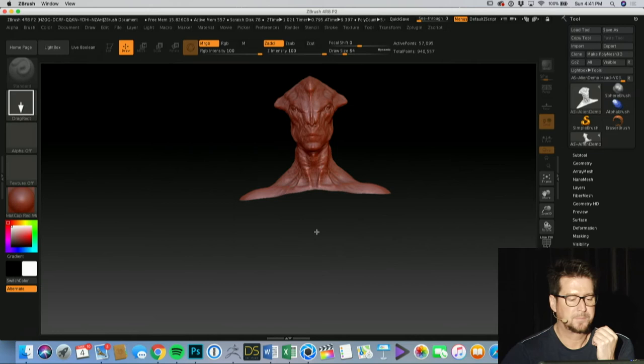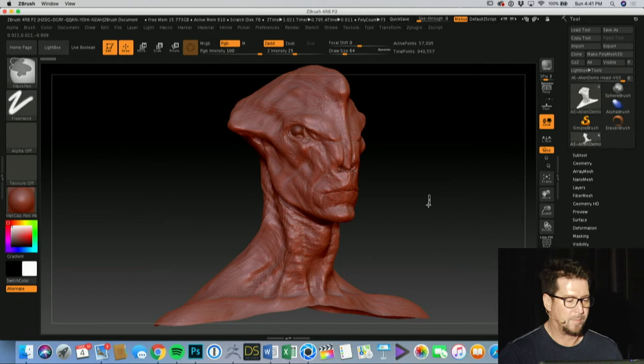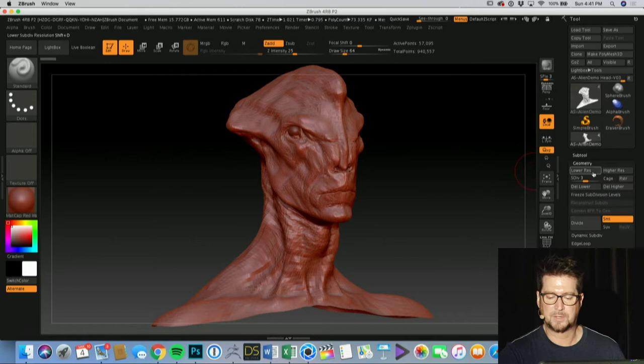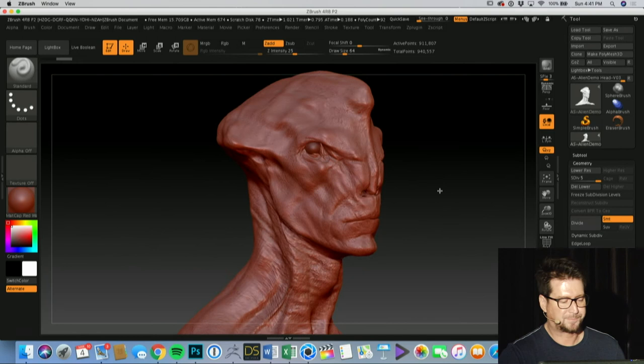So, weird alien head. A lot of times when designing, we'll have a bunch of mock heads. When I actually started this, I used this head here, the demo head, to create this. I was doing a demo a while back and I just started it from scratch. I'm not going to go through that whole process because we're really limited with time. I spent a little longer than I should have on the Photoshop process, but I wanted to have something that you could see that process all the way through. So this is just a standard little alien head.